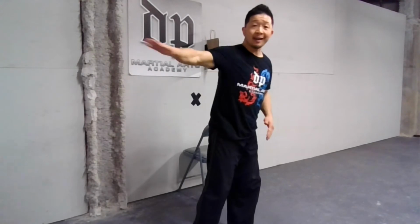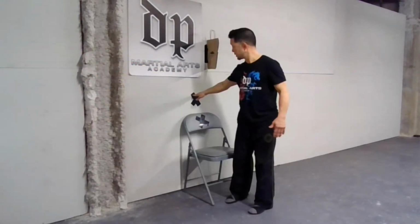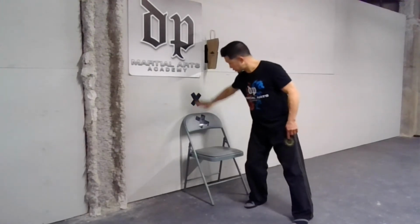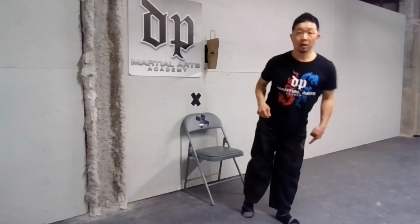Okay, do 10 times on your other leg, shooting out. If you do it right, that thrusting kick should actually pull your body forward, okay? It should be a few inches off, all right? And again, I like you to ideally start just picking up your knee, going over the chair without knocking into anything, and concentrate on pivoting the back foot.